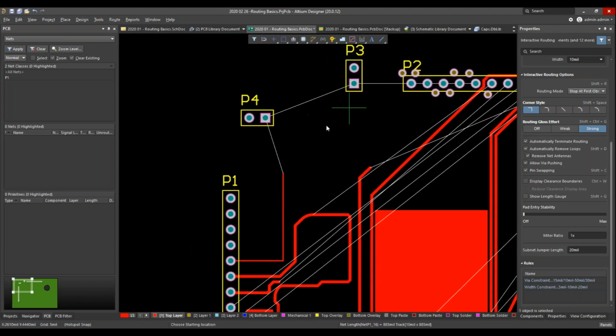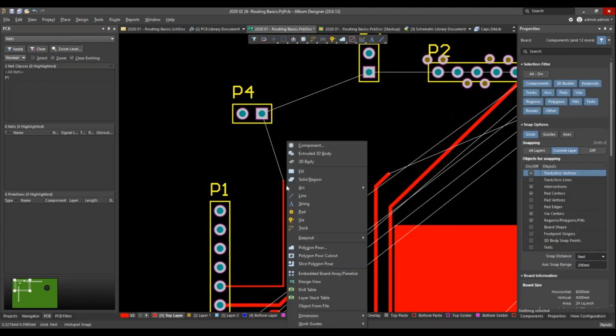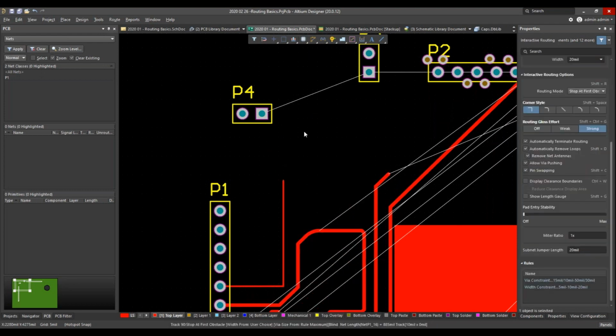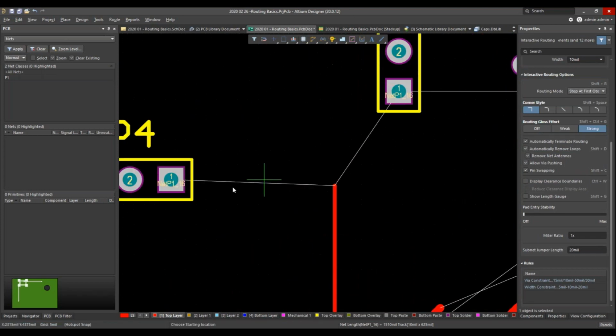Did I do the wrong? Yeah, I did. I was expecting it to work, so I'm going to escape out and then start it again, because maybe it just needs to be in closer proximity. Then right click it. There we go. Just had to be in closer proximity.